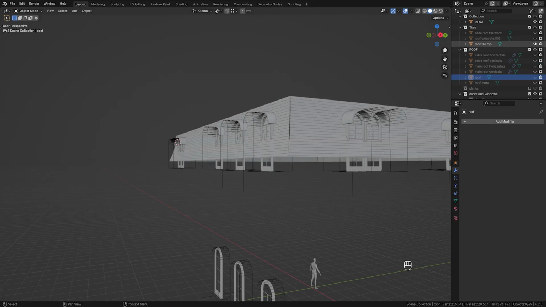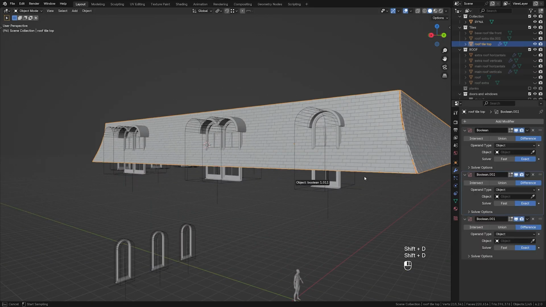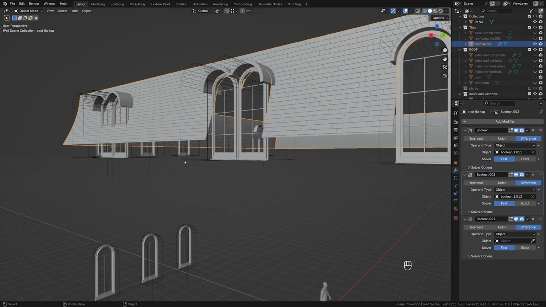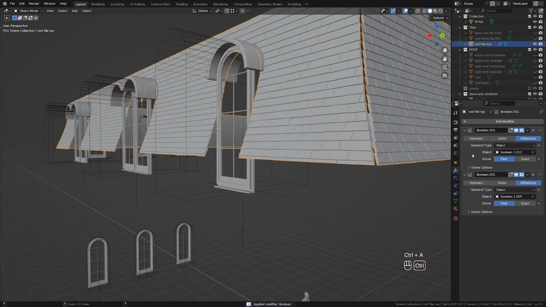For the roof tiles, the process was exactly similar, except it was glitchy when I set the solver to exact, but when I changed the solver to fast, it seemed to solve the issue.